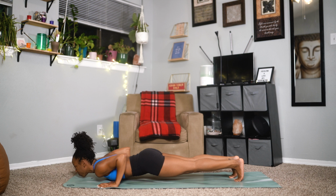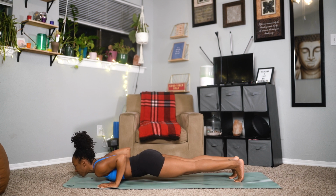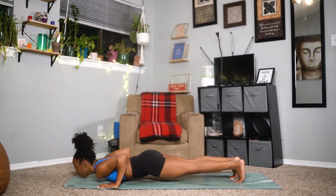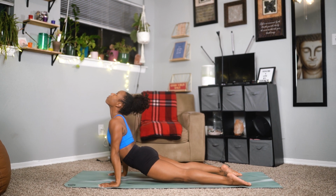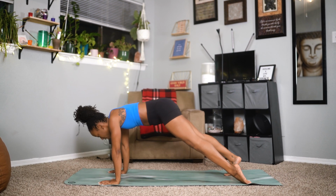4. 3. 2. 1. Up dog, look up. And downward facing dog.